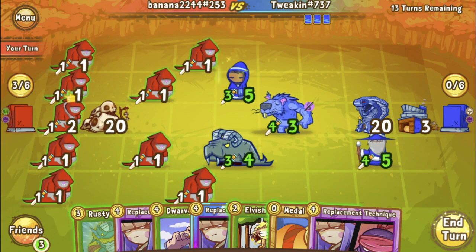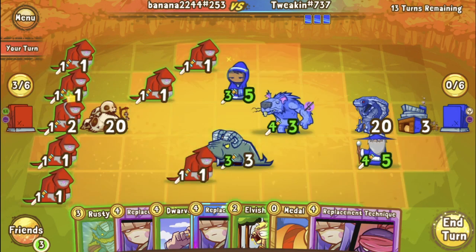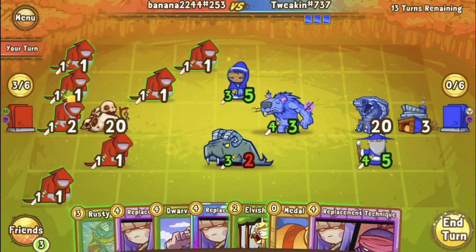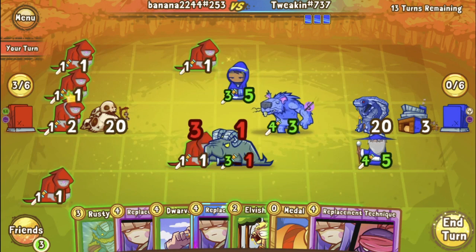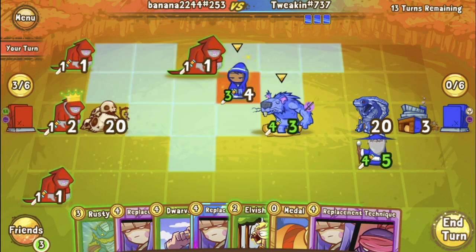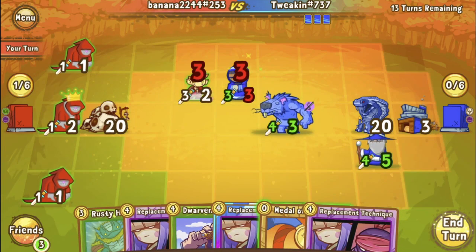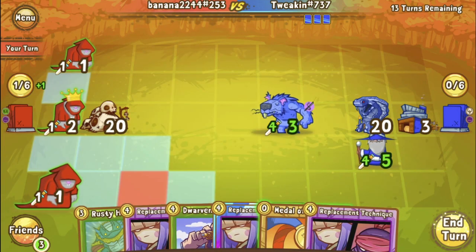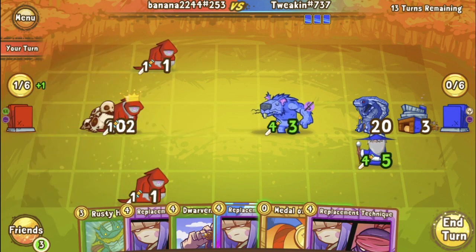If he can, I think, safely play a replacement technique in Rats, he can stall this out. The problem is, it's going to be very difficult for him to do that, especially if Tweakin just throws more beasts at his face. I mean, definitely 2 more Bear Hog, so... Alright. Well, that's not entertaining.